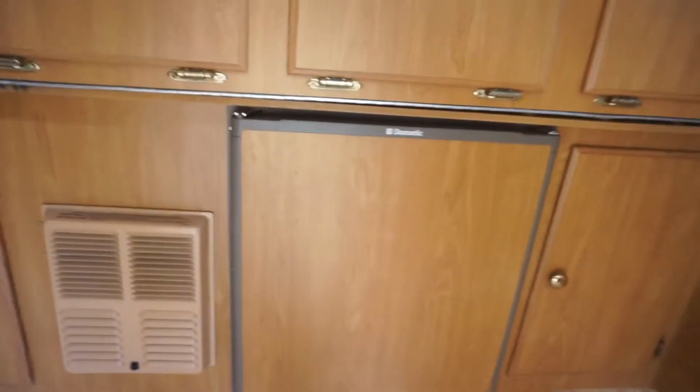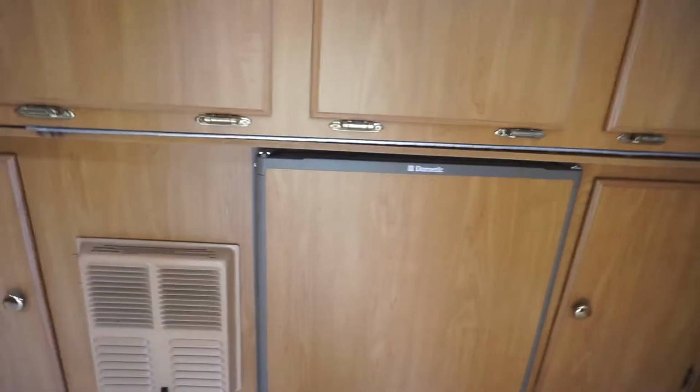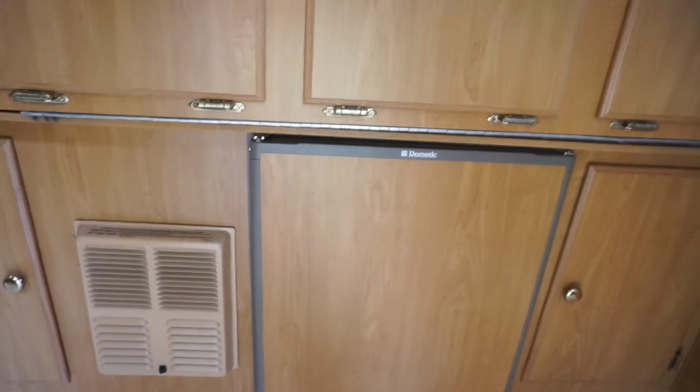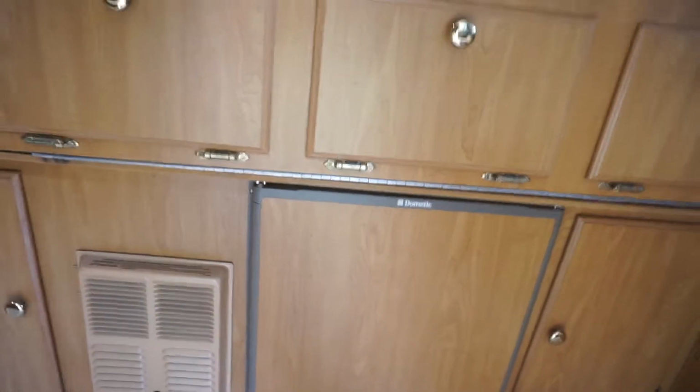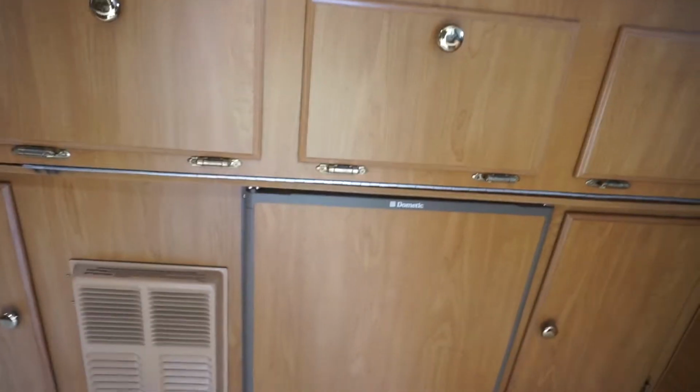Dometic fridge, not the greatest. It takes about 4 or 5 hours to get as cold as you would want it to once you're set up at a campsite. So regardless of the heat source, they're all equally as efficient. It takes 4 hours at least to get cold. So if you're on the road, you can turn on your gas or you can run it off of battery and get a jump start on getting things cold.